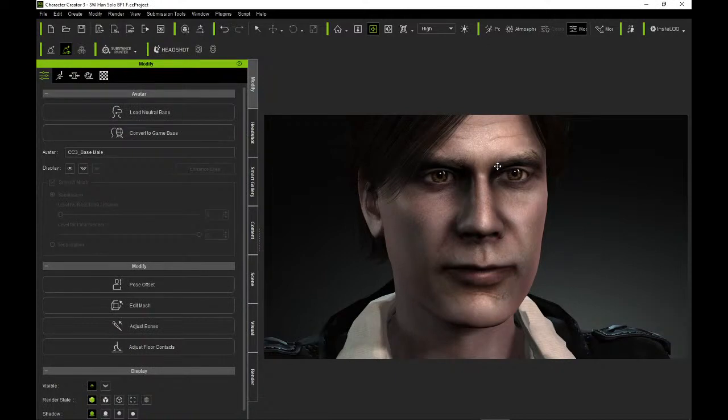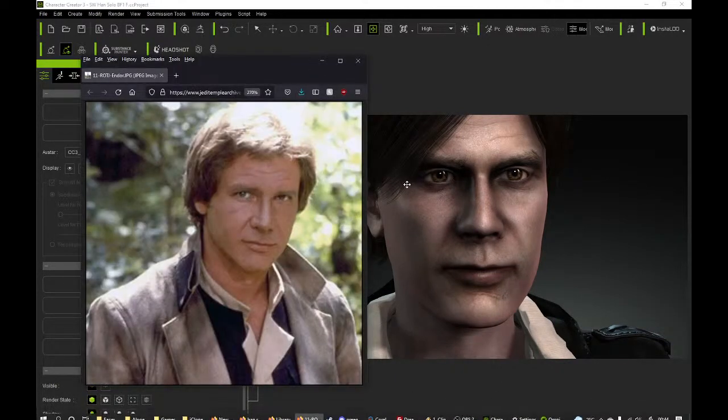Well, he looks like a corpse next to it. So what I'm going to do is edit the texture to get rid of these dark patches around his eyes, which I'll do next, and under his nose, and then see if that makes a difference.